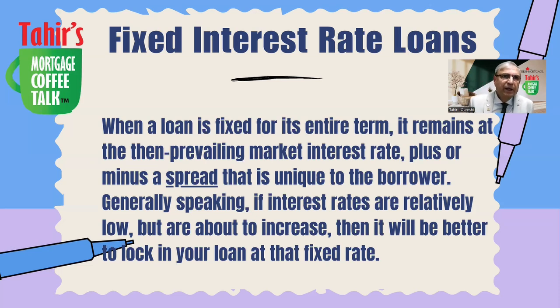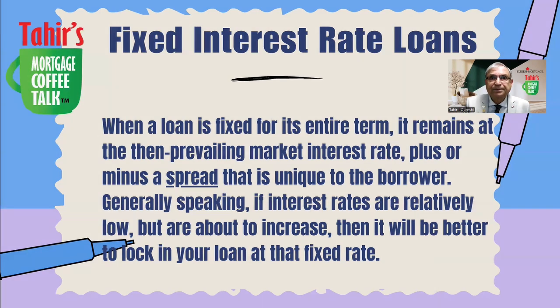You can handle it. Generally speaking, if the interest rates are relatively low, but are about to increase, then it will be better to lock in your loan at the fixed rate. And this is telling you when to lock in. If you have a low rate and they are going to increase quickly based on the market, based on the feedback from your broker, then you decide that you want to make sure that it is fixed rather than variable.